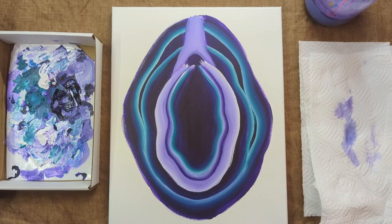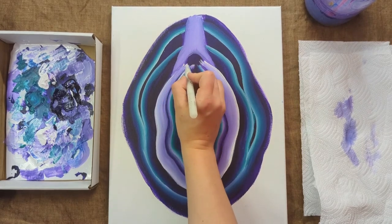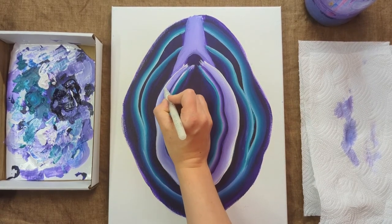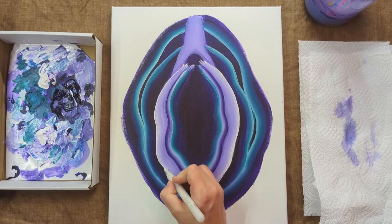So we're going to start by tracing the outer edge of the labia. And I recommend having a clean, damp paper towel close by. That way, if it does splatter a little bit of paint, you can easily wipe it up before it dries on your canvas.